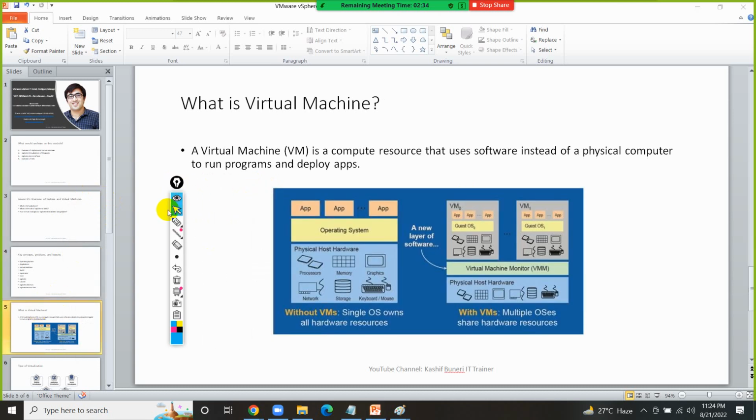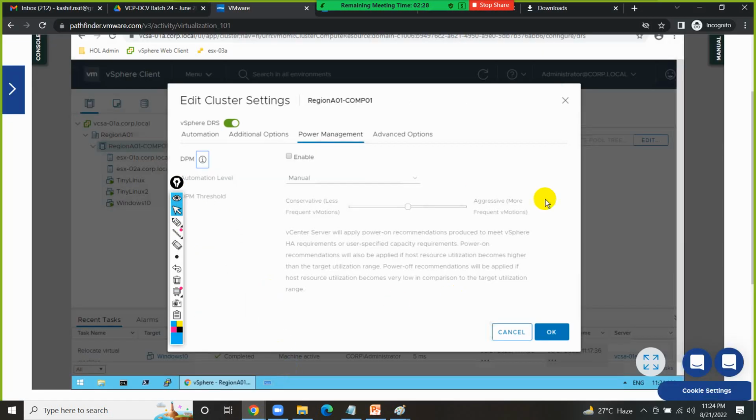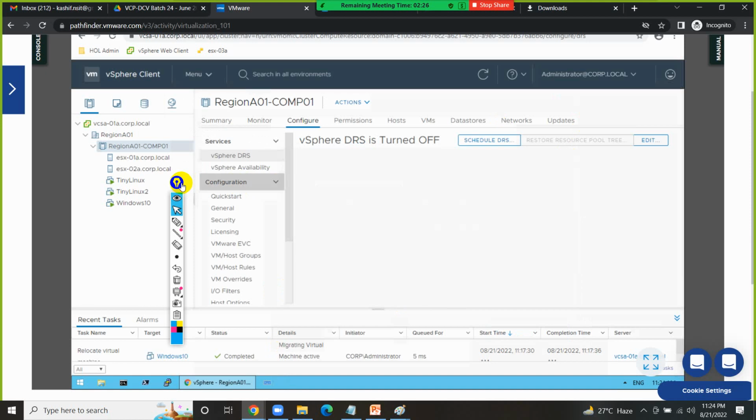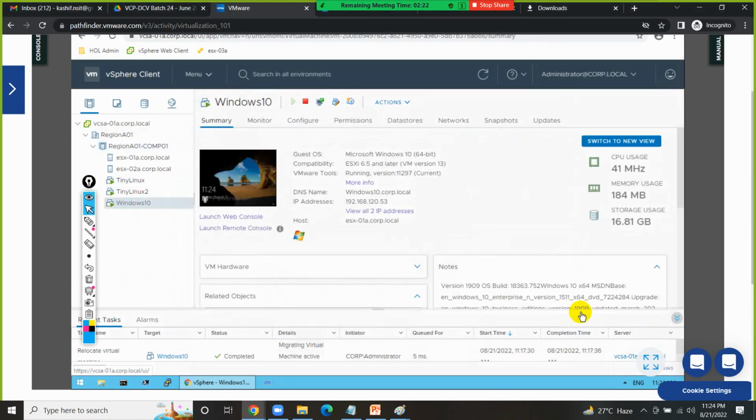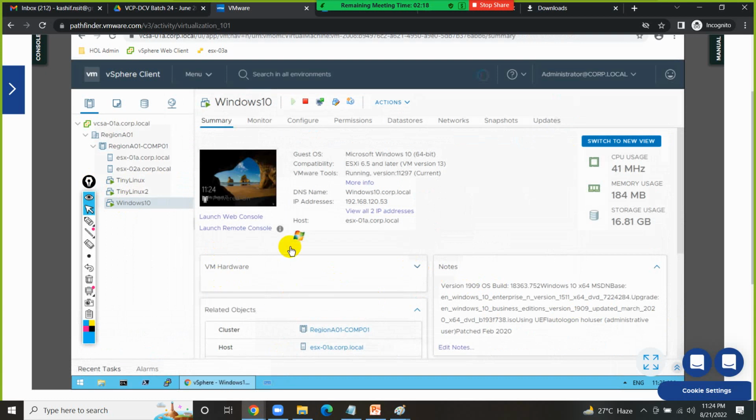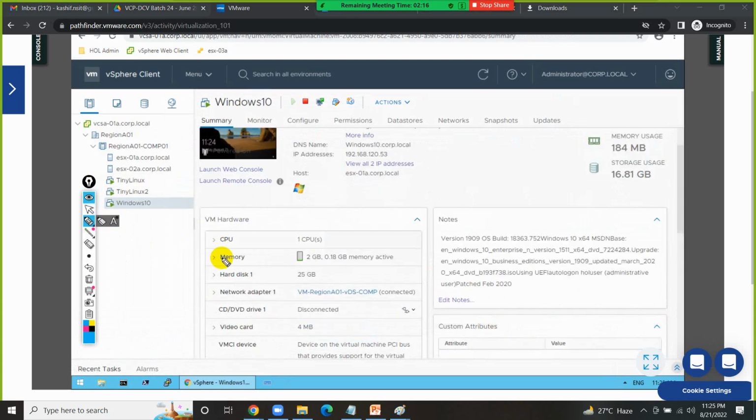What is a virtual machine? Let's talk about VMs. This is a virtual machine. See here, Windows 10. This is my VM. This virtual machine has a RAM, just like a physical machine has a RAM. It has a CPU, a disk, a network adapter, a virtual DVD drive, a video card, a VMCI device.